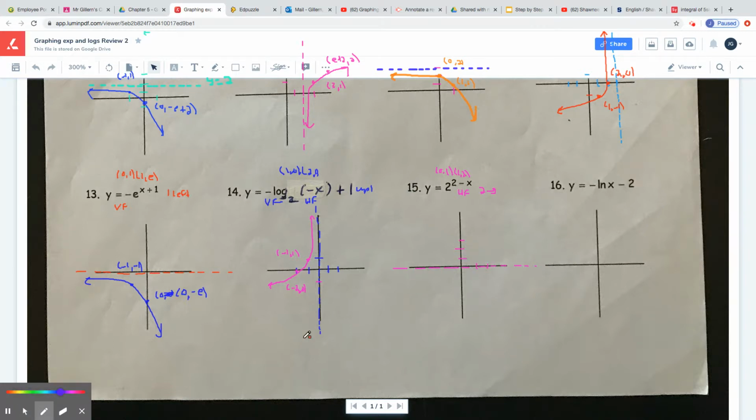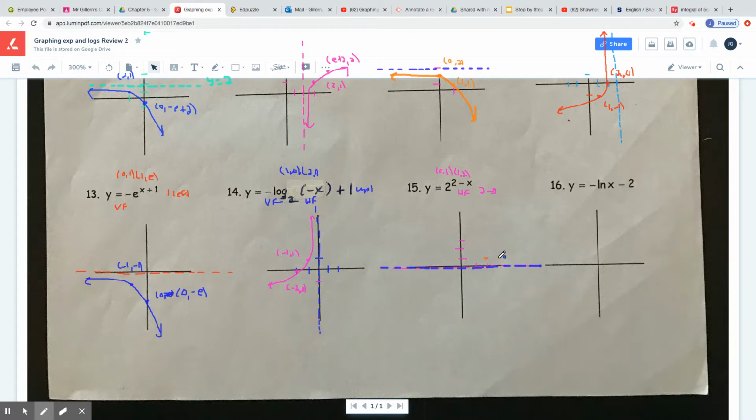Let's make this so the pink doesn't. There's our horizontal asymptote. Points 0, 1. Start here. Horizontal flip: you're flipping over the y-axis. You stay there because you change the sign of the x. You're still there. And I move 2 to the right, and I am at 2, 1.